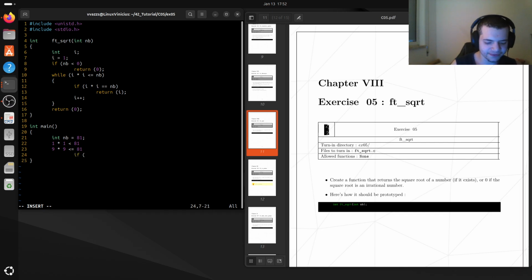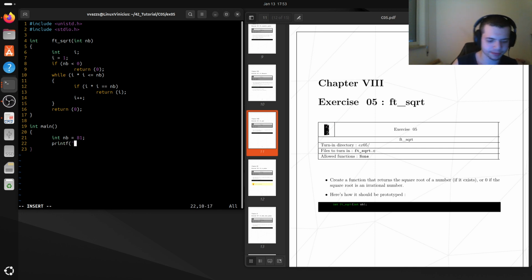So if i times i, which is 81, is equal to 81, then we'll return i. Since in this case it's 81, but we can say that it is 9 times 9, we'll just return i, which in this case is 9. I can explain something really quickly in a decent manner and something so poorly.